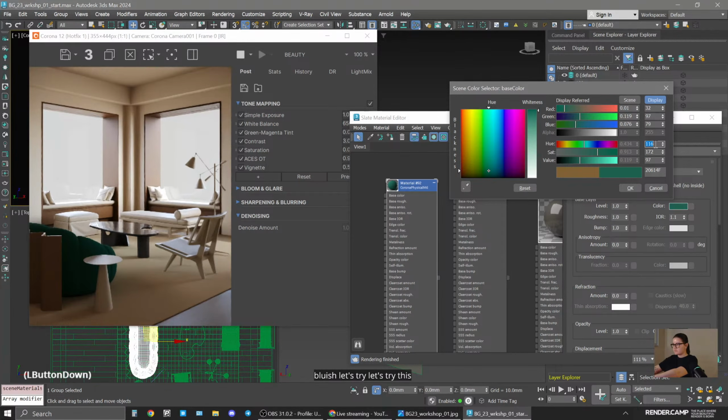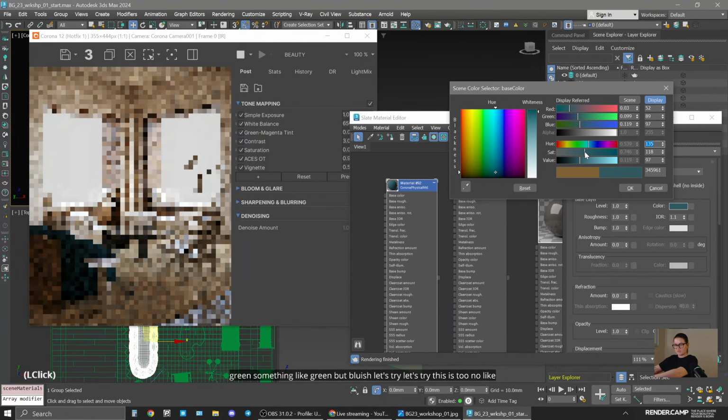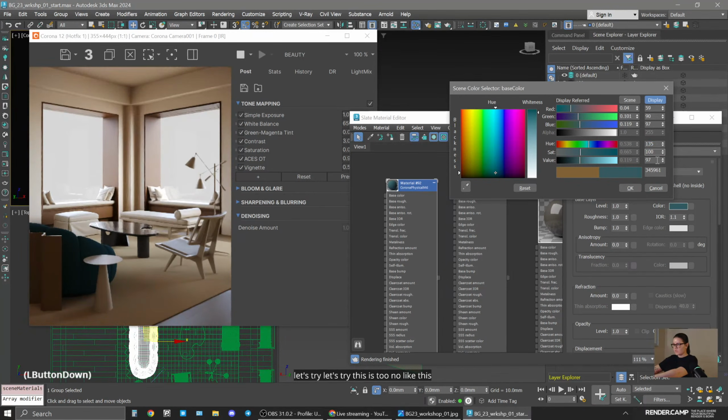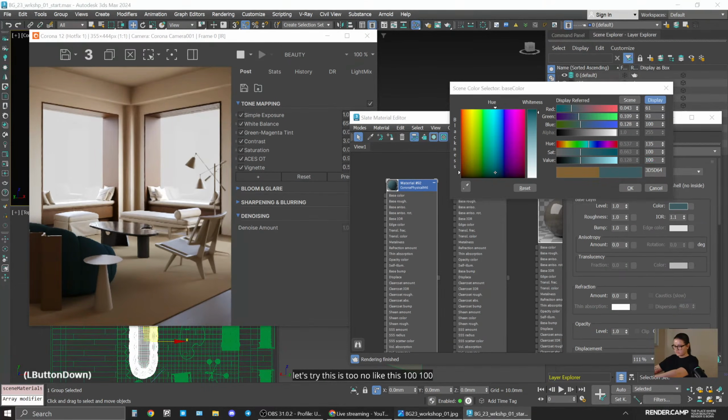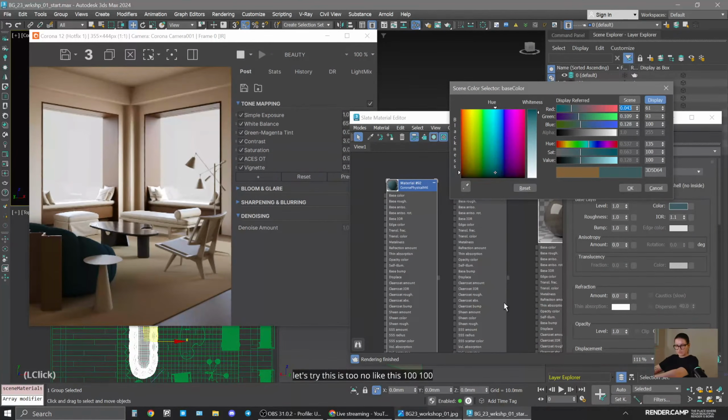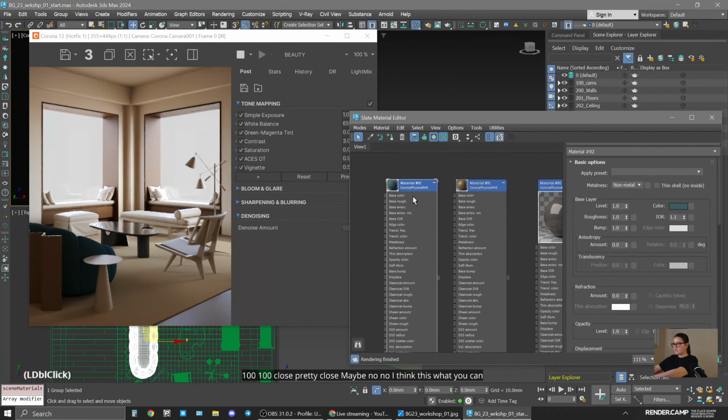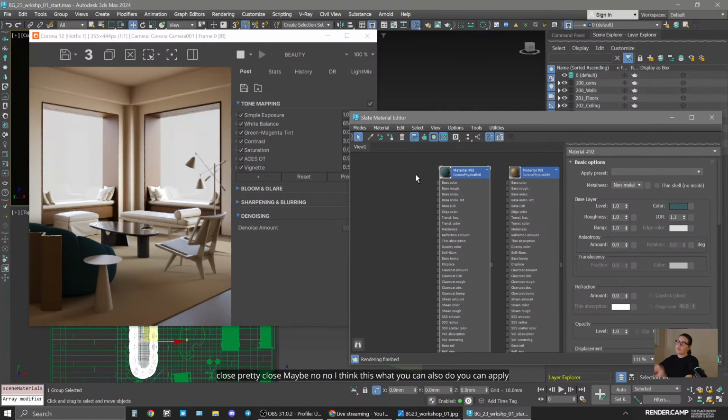This is too, ugh, no, like this. 100, 100. Close, pretty close, maybe. No, I think this. What you can also do is apply falloff right away.